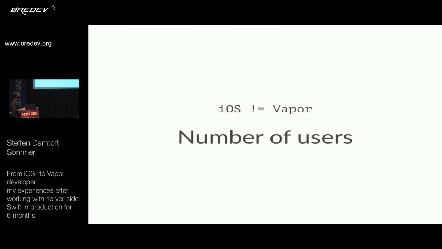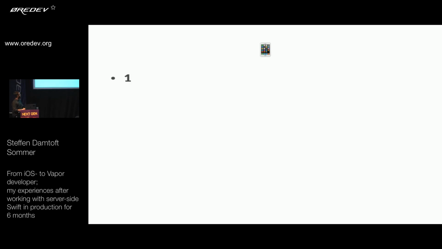So number of users. On iOS, 1. So we can talk about logging in, logging out. We can talk about having multiple users logged in at the same time. But if we talk about the number of users that interact with your app right now in the palm of your hand, it's most of the time going to be 1 user. When you go to the backend, you have to have a different mindset. I'm not going to bring up architectural patterns or good design decisions, but you're not going to see in the backend any global variables holding the currently logged in user. You need to resolve everything based on the request. You're going to be hit by a lot of requests all the time, and you're limited to that request to figure out what you need to do.